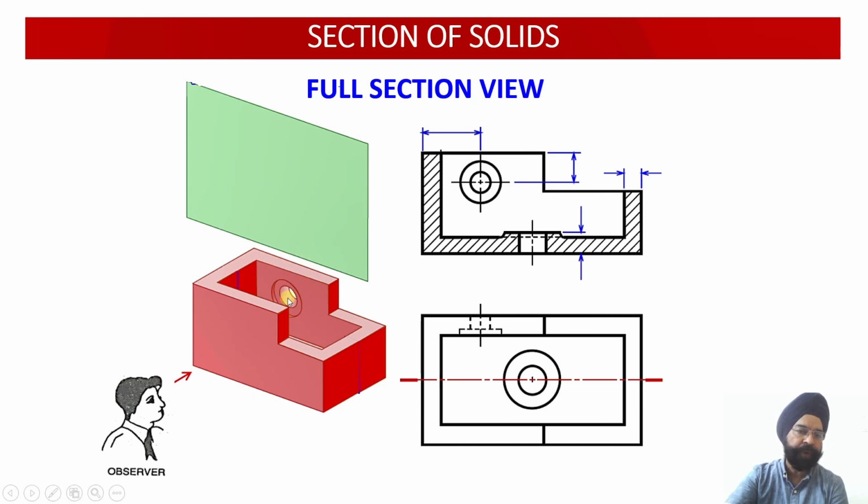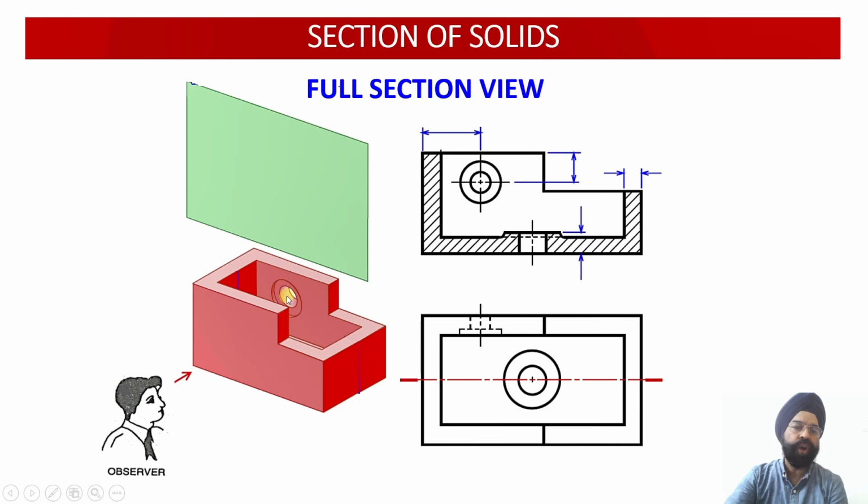And even in the top view corresponding to this hole, again the dotted projections are available over here. So I want to have a better understanding of this internal detail. You see, I have managed to cut this object through and through at the center, while the observer is going to look at this object from this side. Now you can check, this is the wall of the object which is available. Now the internal detail corresponding to this hole is available to me through this sectioned view.